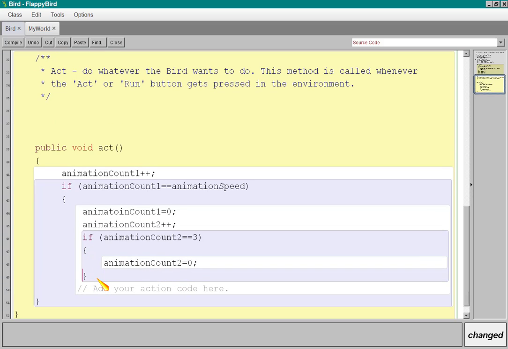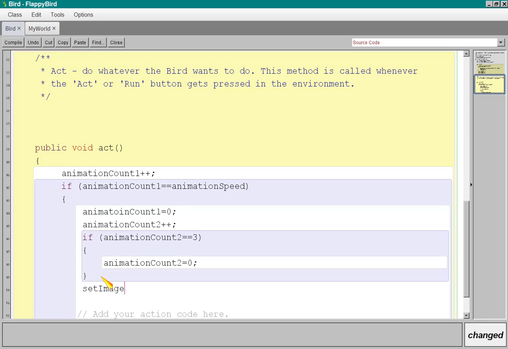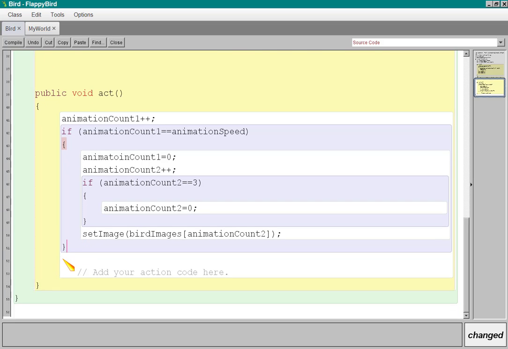So I say set image, and then I say bird images animation count 2, and then I think that's it. And this needs to go there, and then I think I'm set.